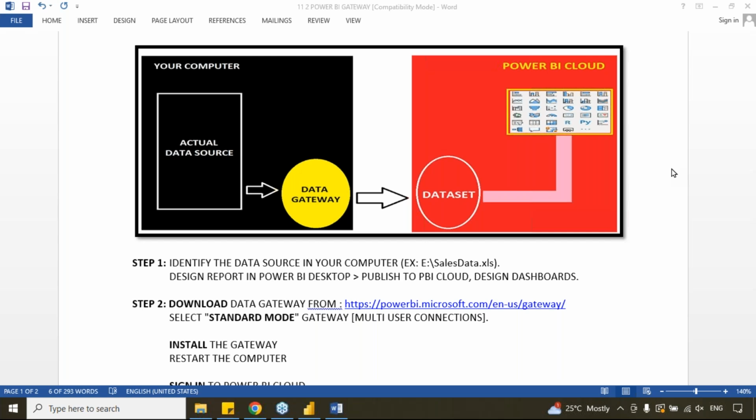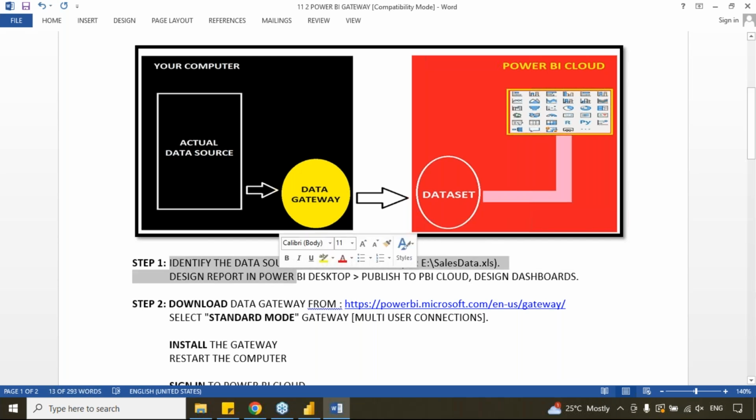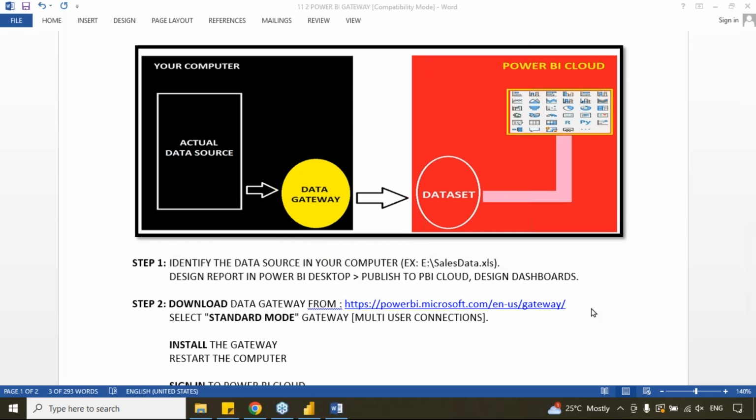So firstly, let's design the report and publish to cloud. We'll do it and then proceed to step 2, gateway. Okay, so here we go. First, let's design the report. Let me launch the Power BI desktop.